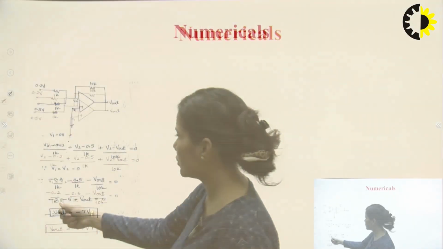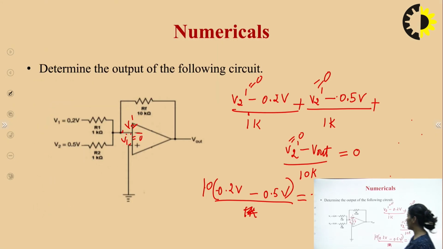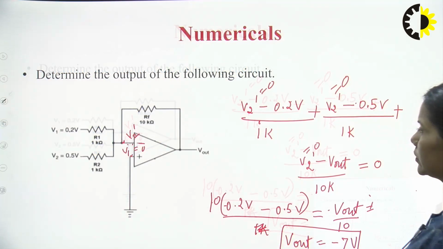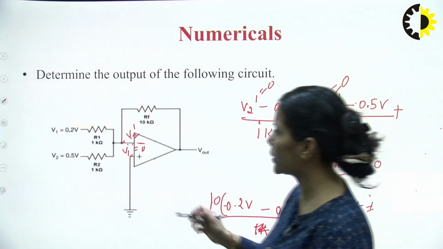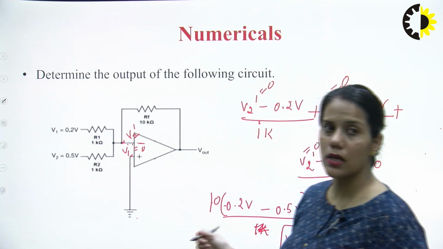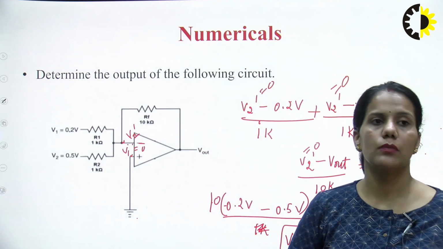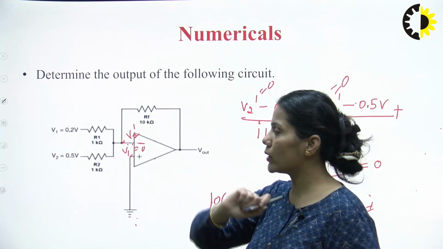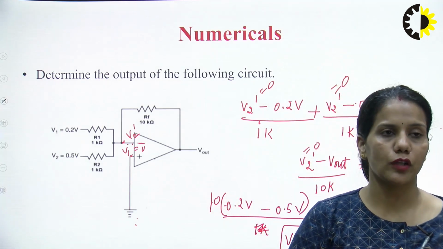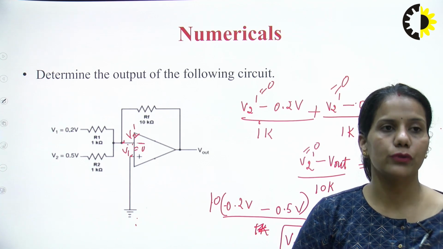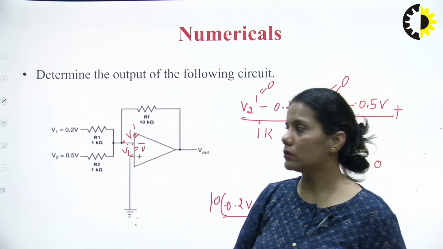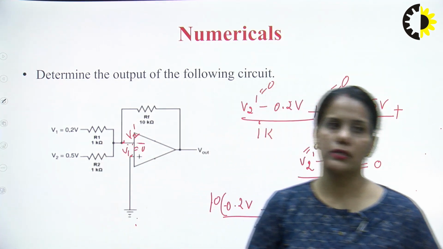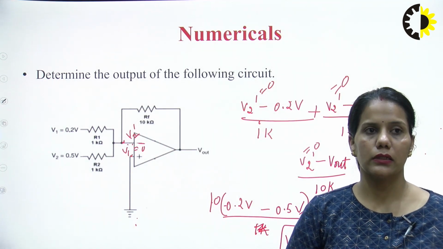Here is the detailed solution: you will get Vout equal to minus 7. So in this way, while solving, you will get Vout equal to minus 7. So this is how it works. In this example, what have you used? You have used the concept of virtual ground because your positive terminal was already grounded. So you are considering V2', that is the negative terminal, equal to 0, that is, grounded. In this way you apply KCL, the only concept being applying KCL at the positive terminal first and applying KCL at the negative terminal.